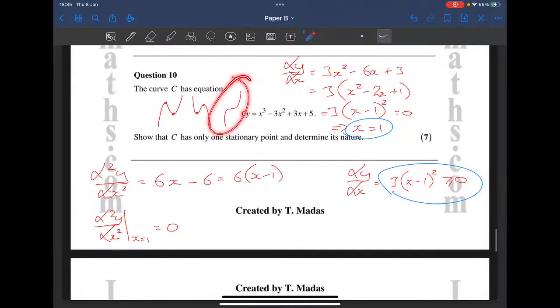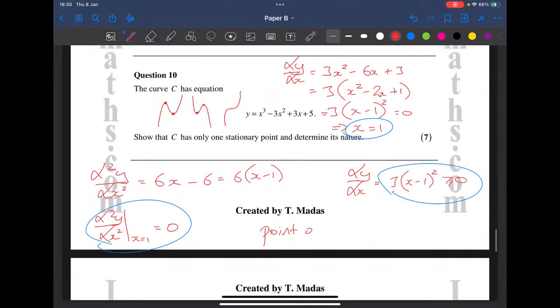So this exact scenario is going on where it's increasing and then just goes flat for a split second at the turning point or the stationary point and then keeps going again. So because we've got that idea and this idea over here, we have that it's going to be a point of inflection. It's a proper name for it. A point of inflection. Those two combined tell us those bits.